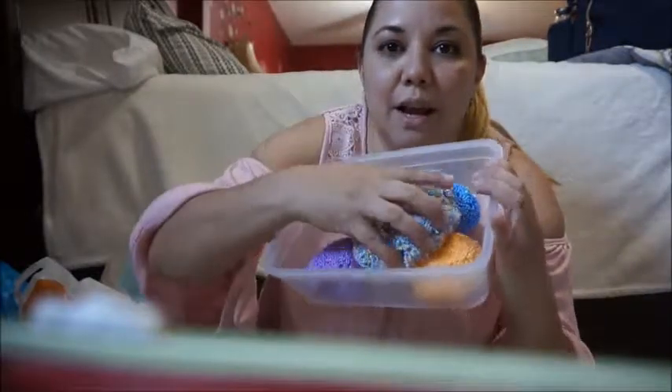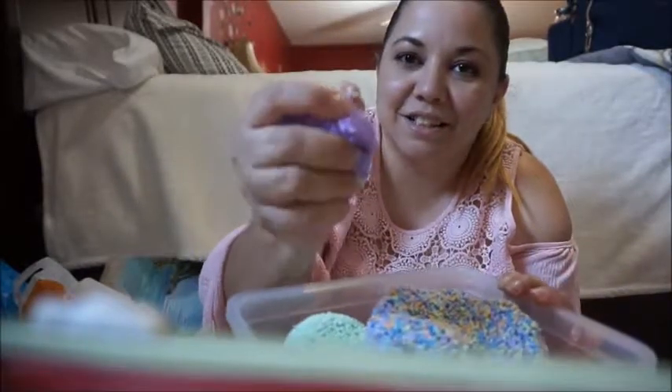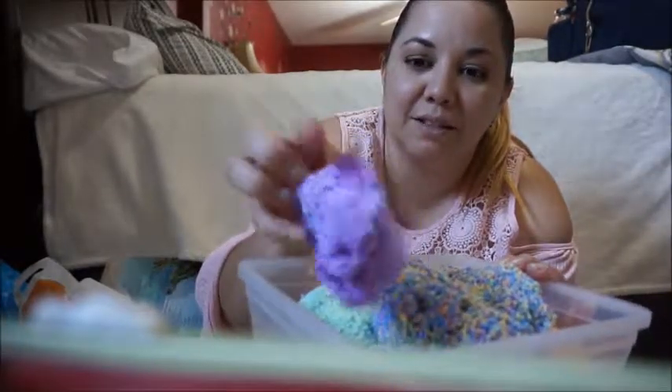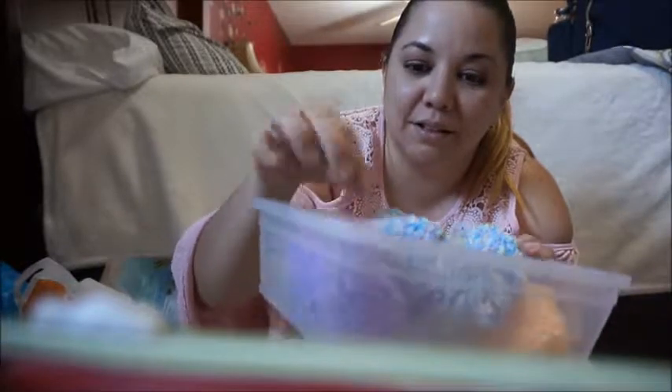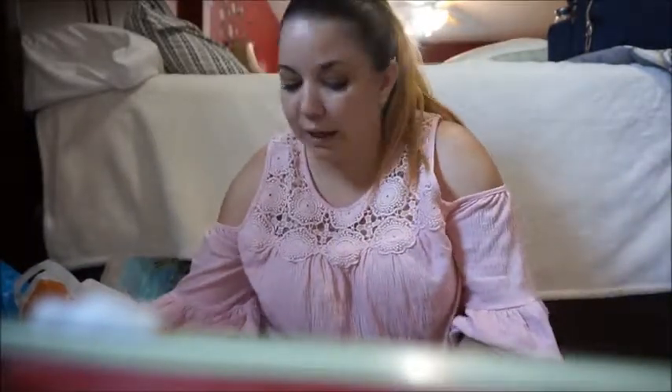It's good for sensory issues — Kylie has so many sensory problems. She's really going to love squeezing this. I can maybe put little animals inside and make her look through the sticky thing. It's very sticky and it does smell like plastic, but I thought it's good for her sensory.